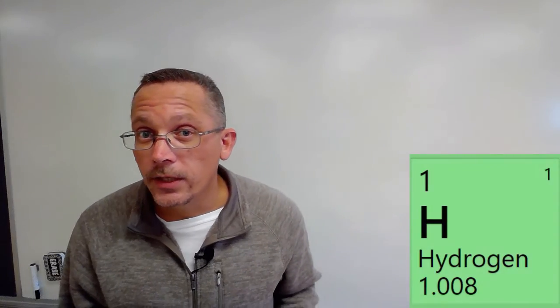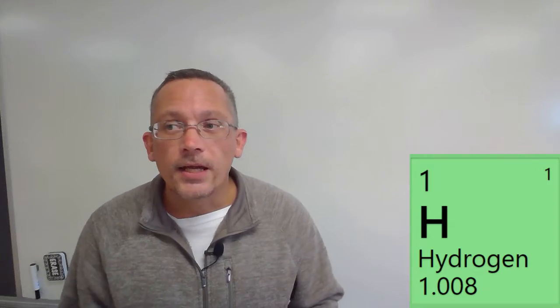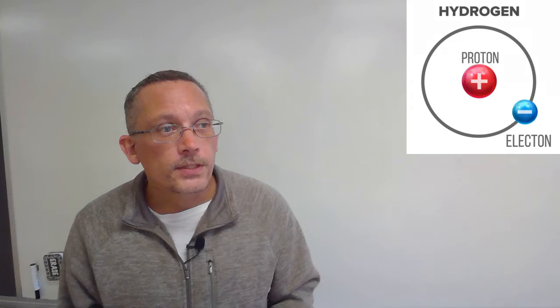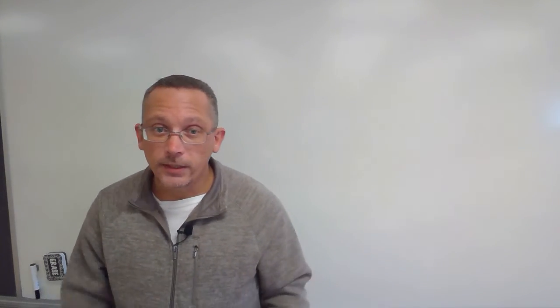Hydrogen is the simplest element. It's number 1 on the periodic table. It consists of just a proton and an electron. Some things about hydrogen. Hydrogen is the most abundant element in the universe. More than 90% of all the atoms in the entire universe are hydrogen atoms. When you look out into space at the stars and the nebulas that are out there, they are composed almost entirely of hydrogen. So hydrogen is a very common element throughout the universe.